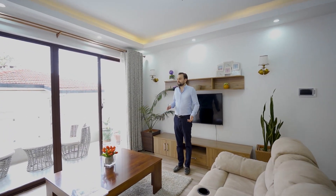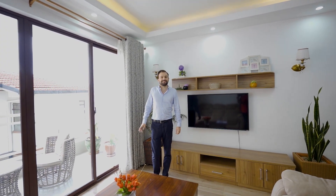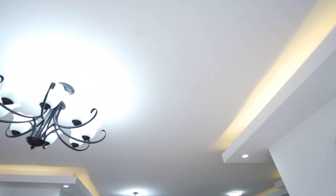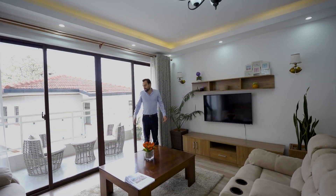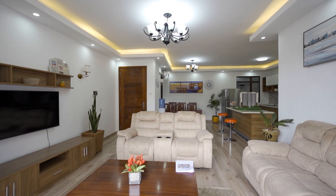As you can see instantly, it is very bright in this place. This is because we have massive windows on this side, and actually that is the same in the master bedroom that you will see. Even at night when it is dark outside, we can still keep it bright in here — there are a lot of spotlights on the side, and the suspended ceiling has indirect lighting, which is a really neat feature and makes the place look super modern. The living room is rather spacious, especially if you consider that this is a two-bedroom apartment only.